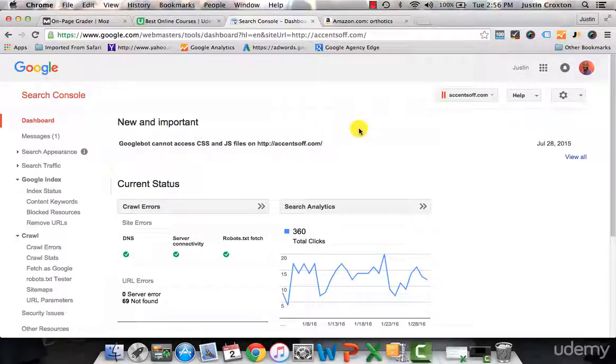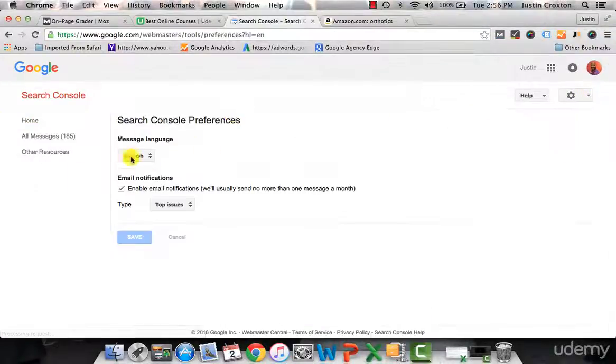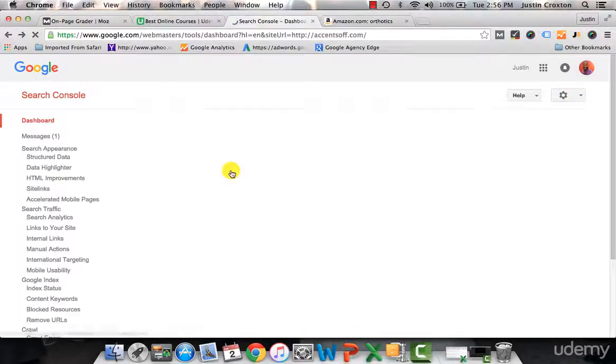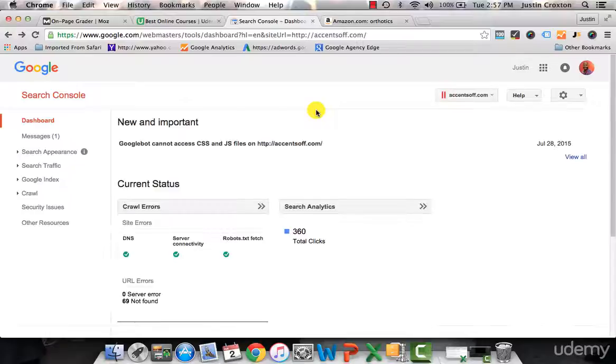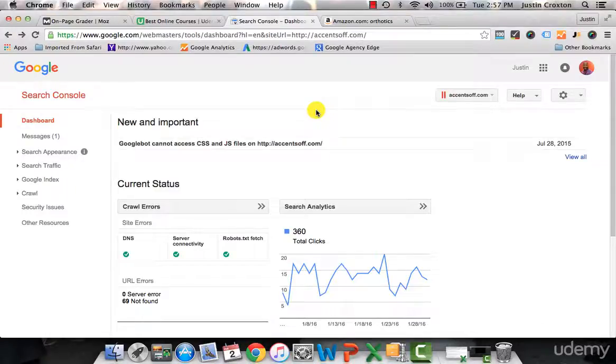The first thing you need to do is, say for example, if you have Google Analytics connected, you have to get Google Webmaster Tools connected. And one of the ways that you do that is, let's see here, I'm trying to figure out exactly where to go. Well, I think since mine is already connected, it's not giving me the option, but you can essentially connect your Google Webmaster Tools through Google Analytics.